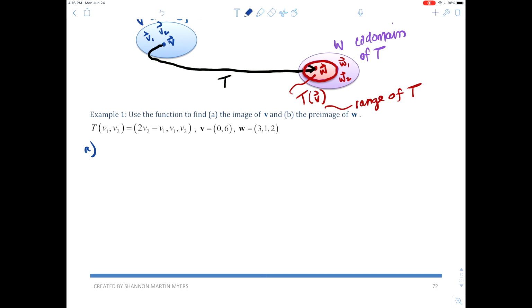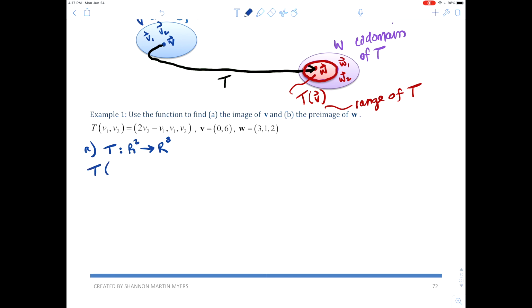First thing to do is figure out what's going on. So this linear transformation, what are we putting in? Beautiful. We're putting in a vector in R2. So we're going from R2. R2 is the domain under the linear transformation. And then we're going to R3, right? All of R3 would be the codomain, and then the set of all images in R3 is the range of T. Groovy?